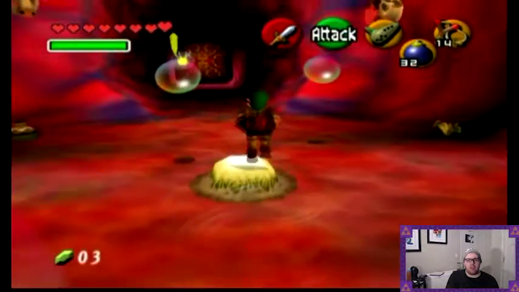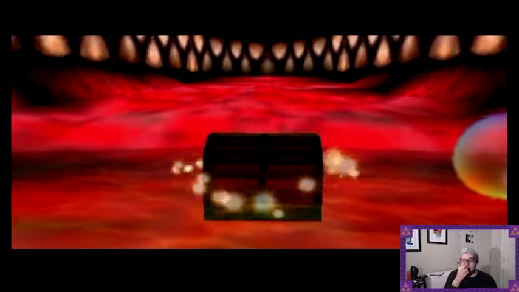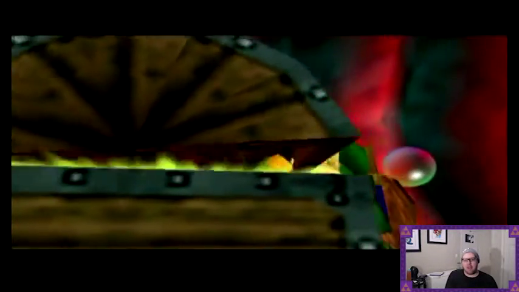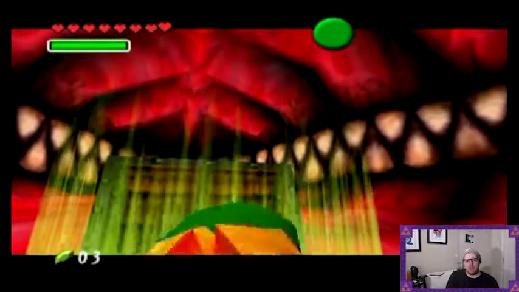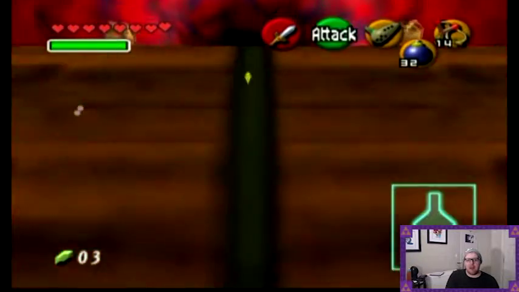Or not? Oh. Yeah, they're switches. So let's open our first chest. I believe this is going to be the dungeon map? Yes. So we already know what the dungeon map does.